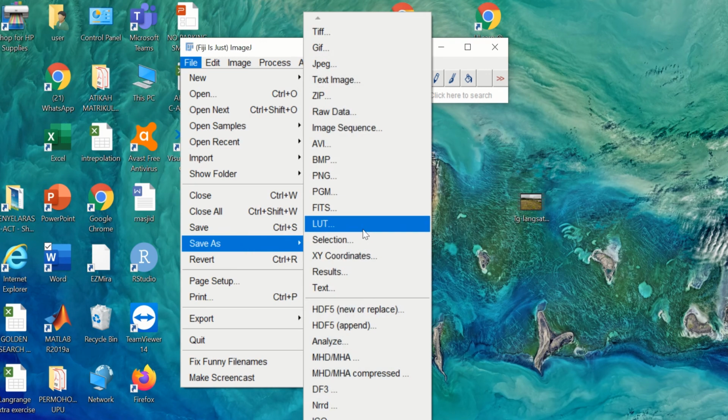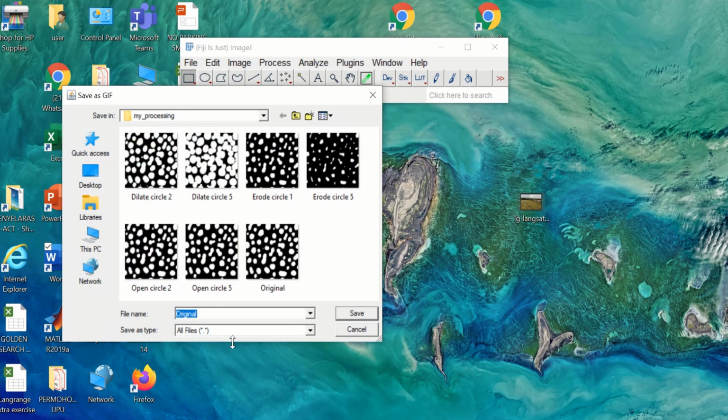Save as GIF and name this as close circle 2.